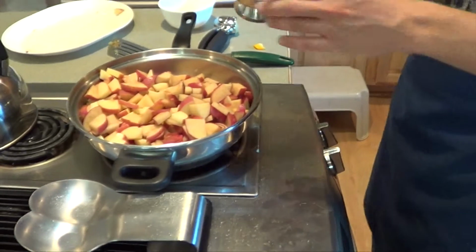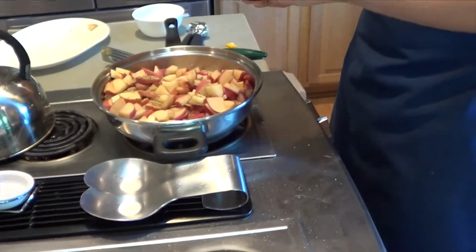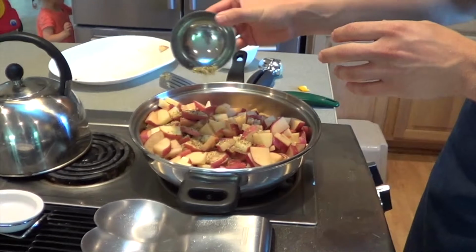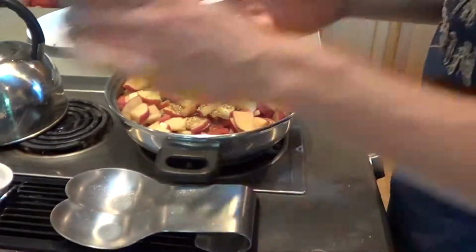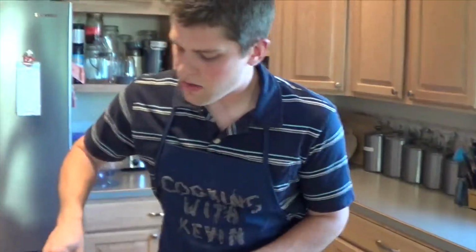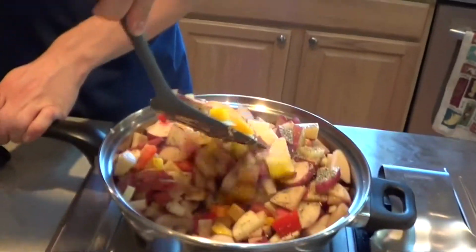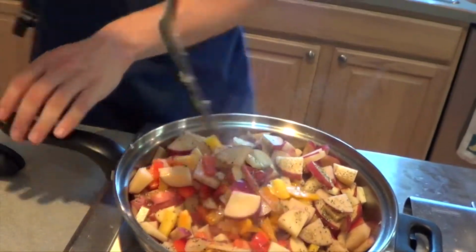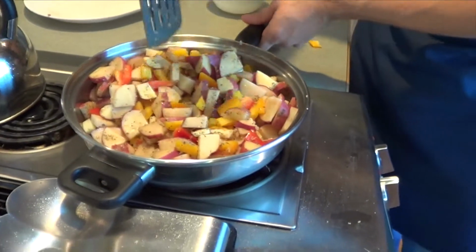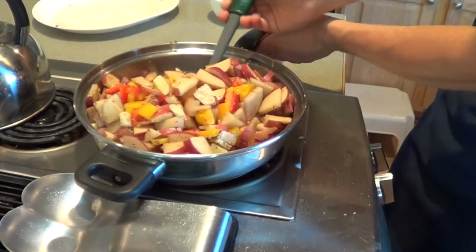Then we're going to put 1 teaspoon of a McCormick Tuscan seasoning. It's a sun-dried tomato. Half teaspoon of oregano. Half teaspoon of parsley. And 3/4 of a teaspoon of basil. We're going to mix this around now. And just kind of stir it around, make sure the herbs get over all of the potatoes and the peppers.